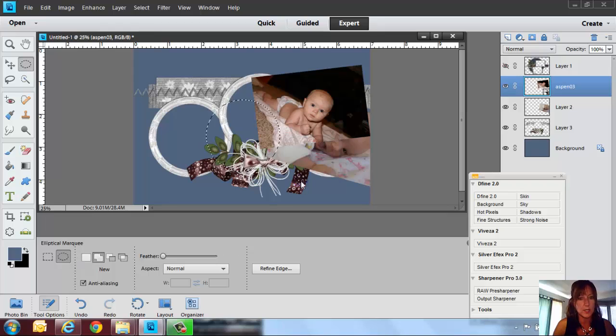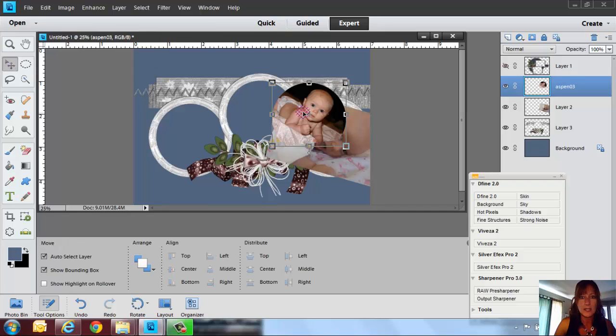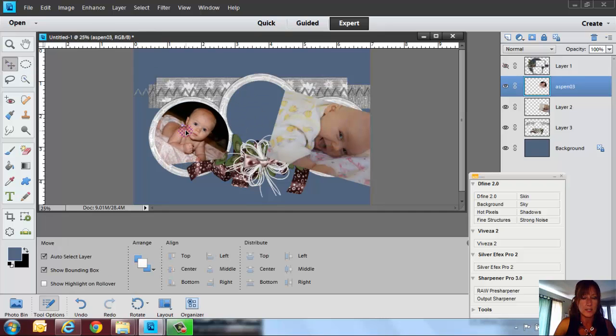Now again, you can do this a couple different ways, so I'm just going to go ahead and hold my shift key down and cut out of this photo here and make sure I'm on that layer. We might have to simplify that, but I'm just going to inverse that and then hit the delete key. Yeah, it does have to be simplified, so I'm going to right click, simplify that layer, and then hit the delete key and then deselect.